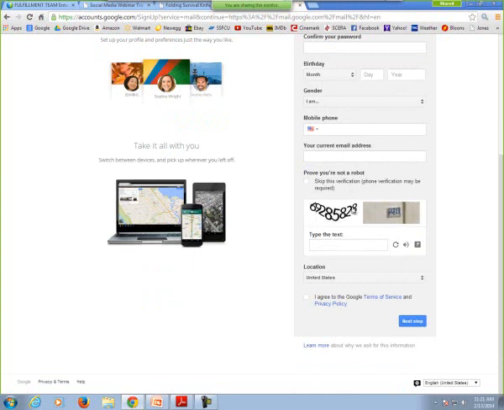So go ahead and put in this caption right here, select your location. Most of you are going to be United States, but I know we do have clients in New Zealand, in Europe, UK, Australia, that sort of thing. So go ahead and select your location and then just click that you agree to the terms. Okay.